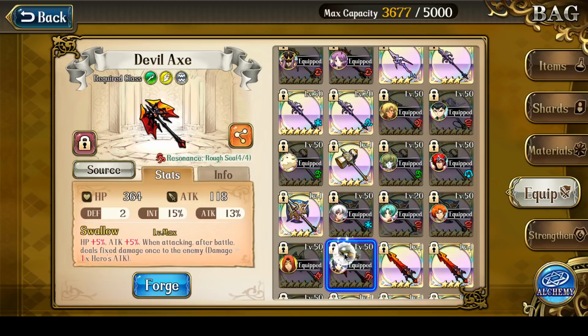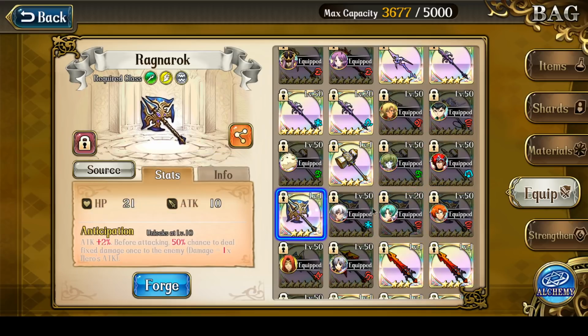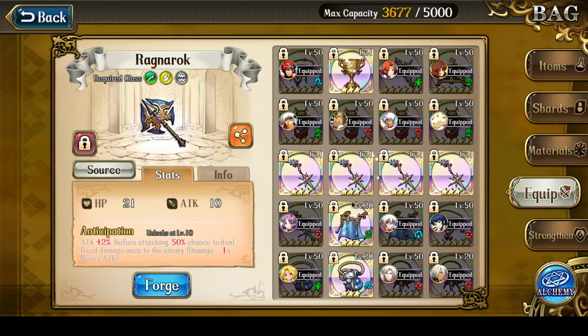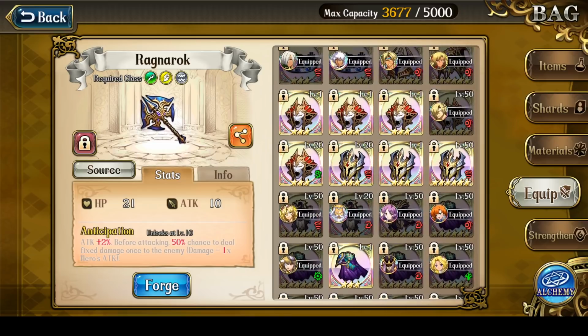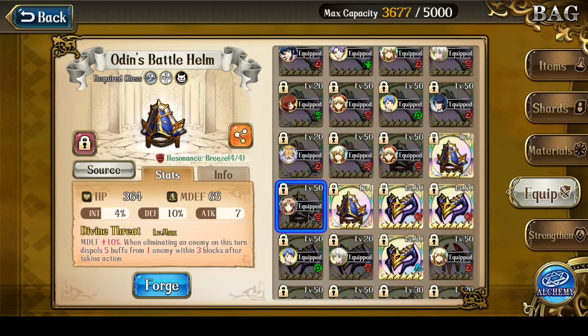But Cherie, for example, Angelina, and Claret all do want Ragnaroks, so it's not like it's a bad thing to have more copies. Just that it's not very useful to me personally. The second item I got that I actually kept was an Odin's Battle Helm. This is also my 4th copy of an Odin's Battle Helm. Now, in this case, it's a bit more iffy, because in truth, you only need 2 Odin's Battle Helms, in my experience. One is definitely on Yulia.